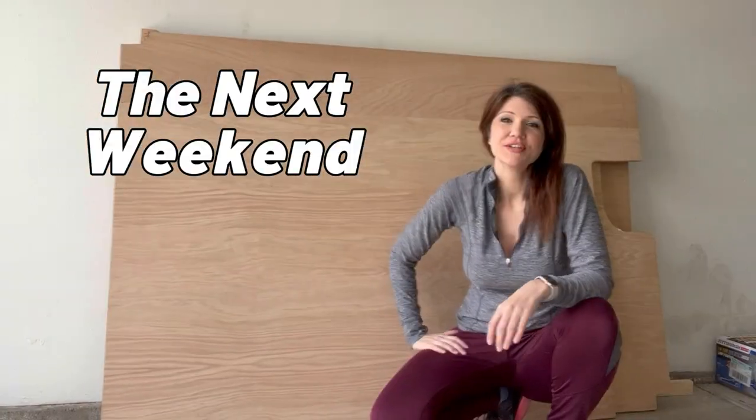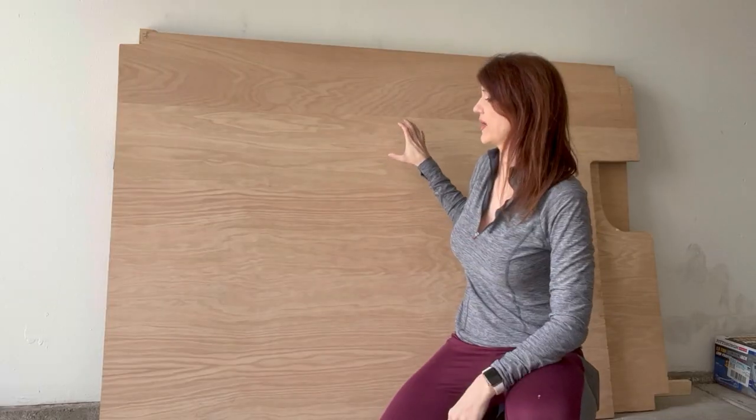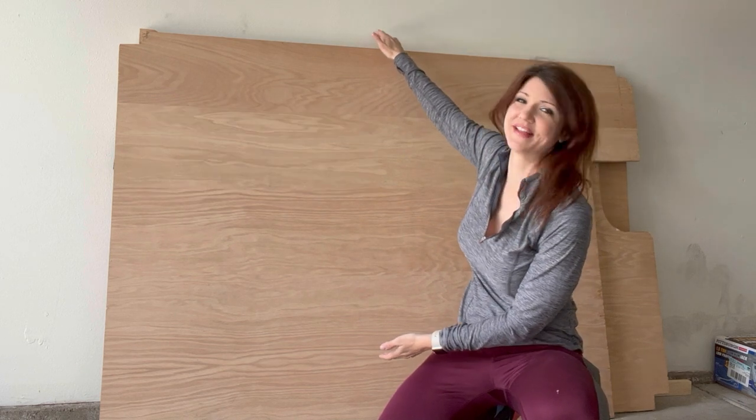Not a bad day. So I got all the framing in the other day. I was thinking about how I'm gonna put the plywood down, where I'm gonna secure it, how I'm gonna secure it to the frame. And then I realized that I built the frame as if I had 8-foot boards that were gonna meet in the middle of the van, going lengthwise. But what I have are pre-cut boards that are going sideways. So they're only however big this is, which means I need to cut more wood to go across everywhere where the plywood edges are gonna be.